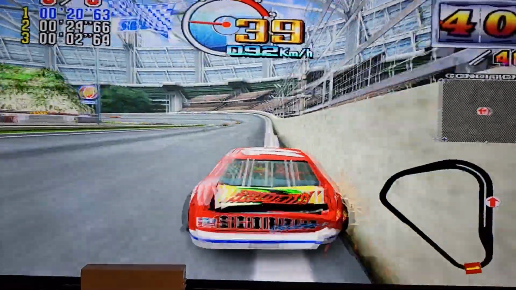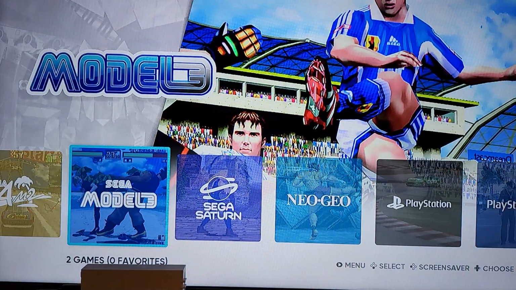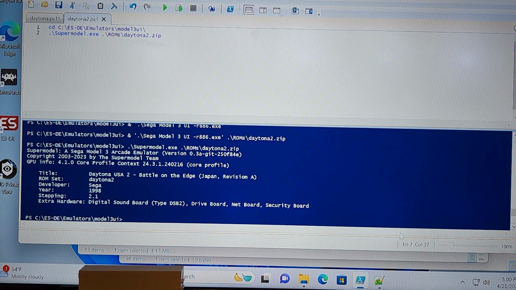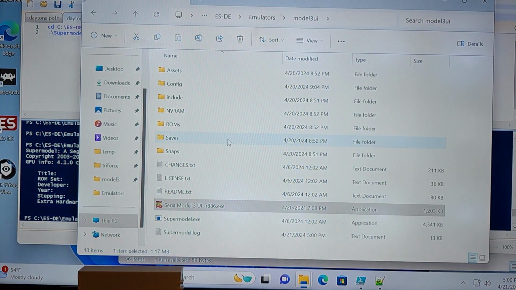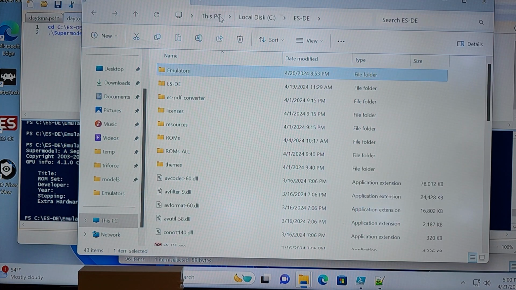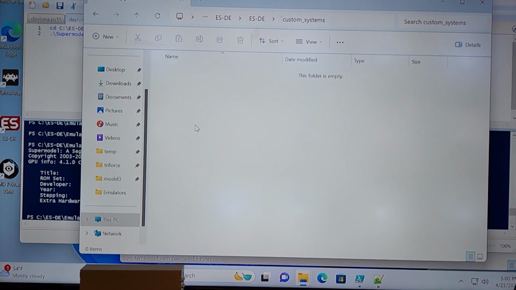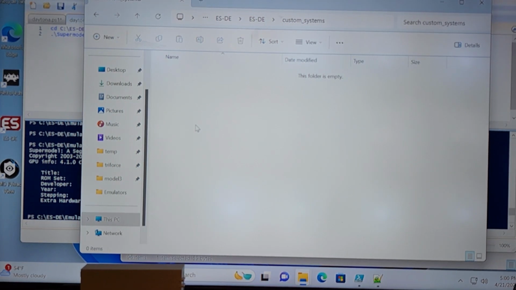So what I will do is show you how to put this into the customs folder that's under here. I think you have to go back in here and then custom system. What's weird is that they're like, hey, don't use the main XML file, but they don't give you an XML file that should be in here that's just blank, just a default customs thing that you can copy. That just makes no sense.